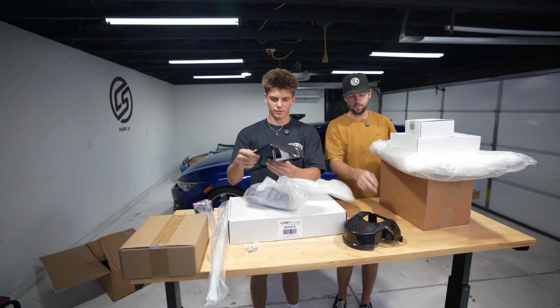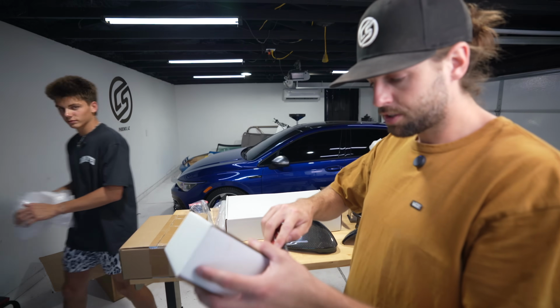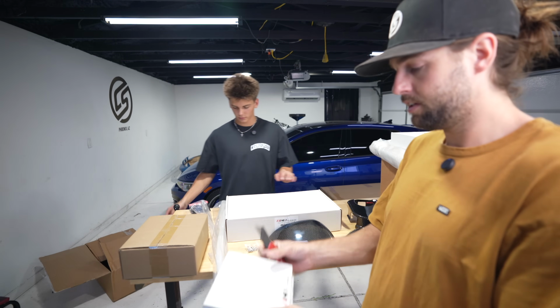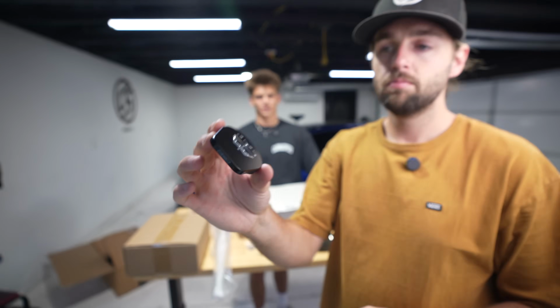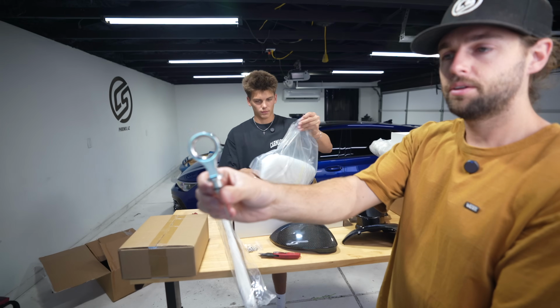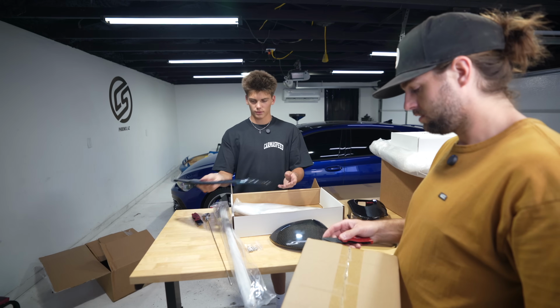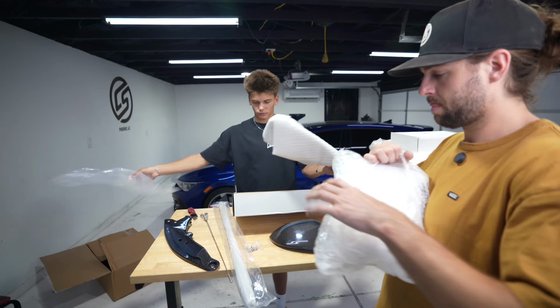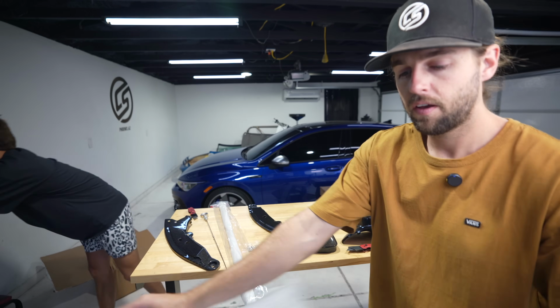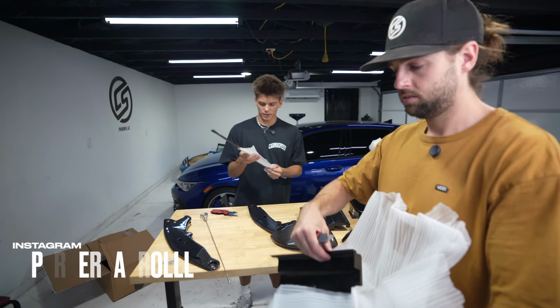Carbon mirror caps. This looks like the carbon expansion tank. Billet washer fluid reservoir cap in here. That looks nice. Yeah, it's a nice little addition. Dipstick, billet one. Those are support braces that cover the under the hood. Nice little flare. Fuse box overlay to match. Battery lid. What is this?